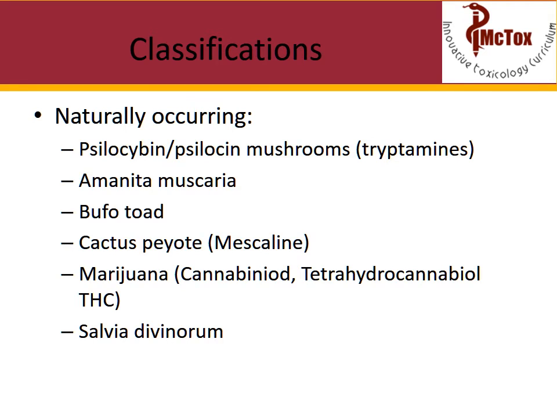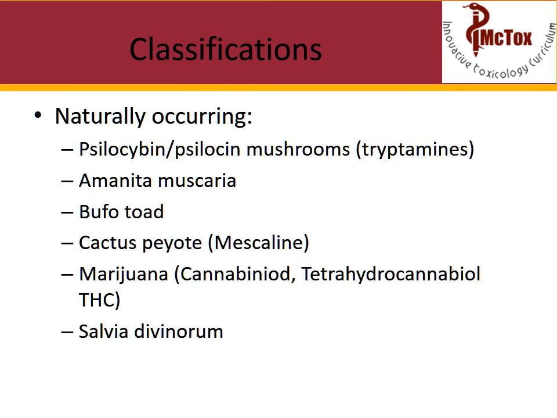Hallucinations can develop after being exposed to either natural substances or synthetic products. Examples of naturally occurring hallucinogens are psilocybin and psilocin-containing mushrooms, like psilocybe. Ibotenic acid, contained in Amanita muscaria mushrooms, can cause hallucinations as well. Another example is bufotenine, a hallucinogenic substance found in the bufo toad's venom gland. Mescaline is another such substance found in the peyote cactus buttons.